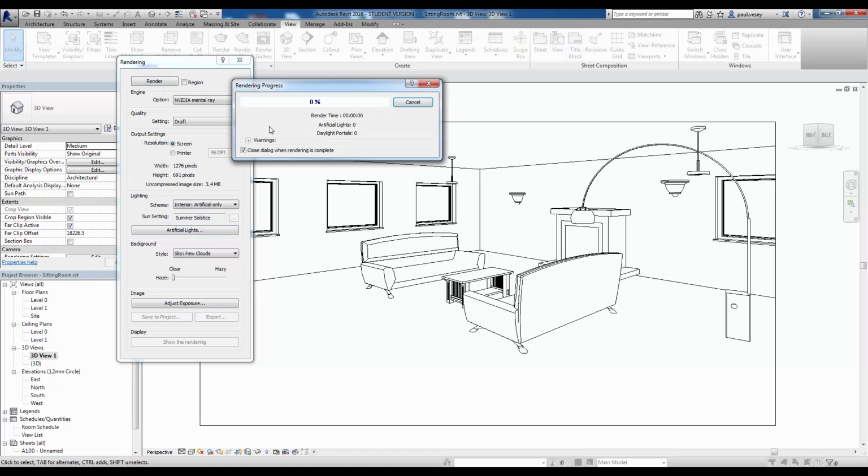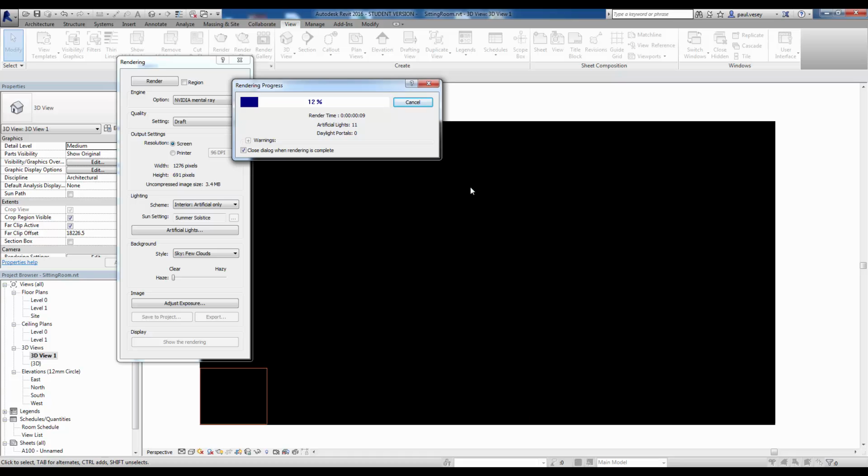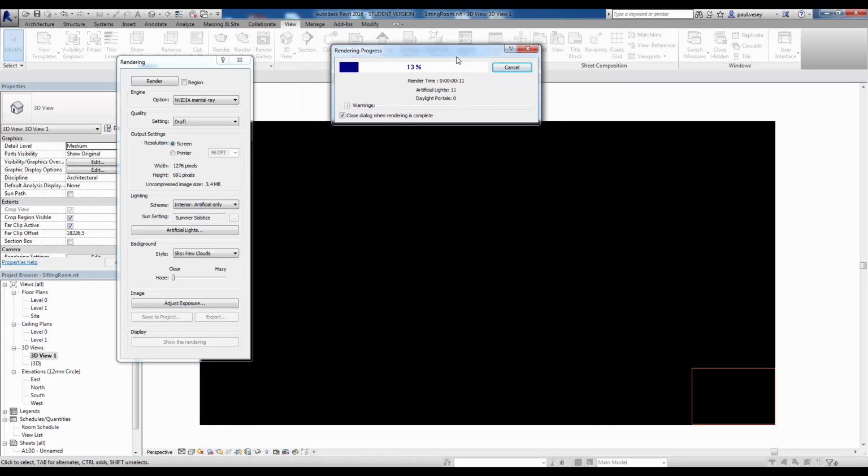And this is going to go off and create that. And you'll see there it's found 11 lights. 11's actually a bit high. We'll see what it comes up with. It just takes a few seconds to run this off in draft mode. So typically about 30 to 45 seconds, it's done. The first pass tends to be just gathering its information. It's all black. And then the second pass, it'll start showing you some image.